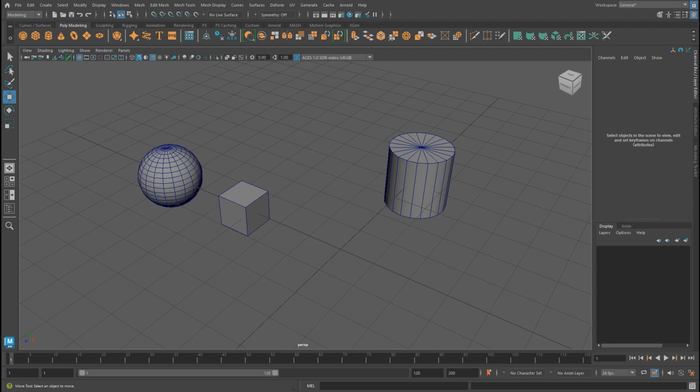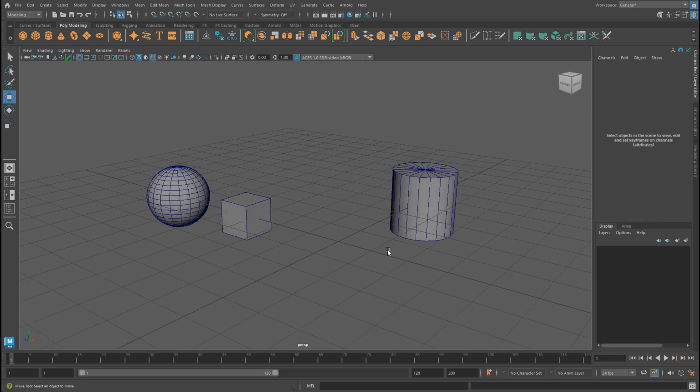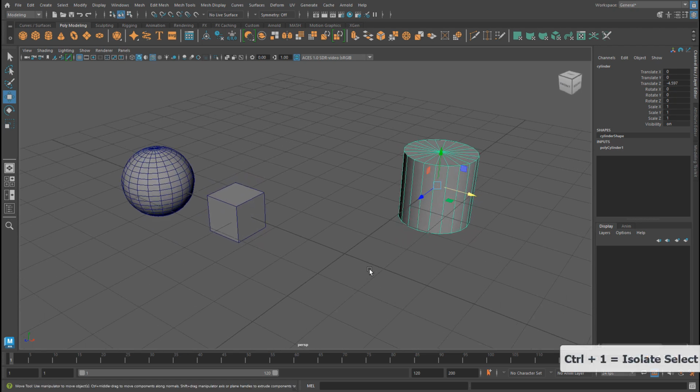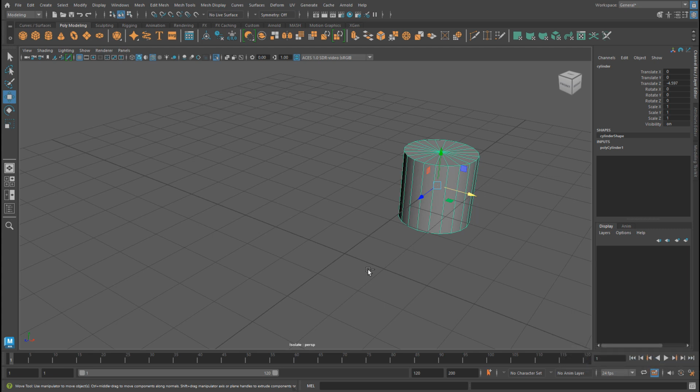And one last thing with working with objects, there's a very, very useful shortcut key to being able to isolate a selection and hide everything that you're not working on and only work on the object that you had selected. Sometimes your scene may get very complex and you just want to isolate and work on one object at a time and not have to see everything else inside the scene. There are multiple ways to do this in Maya, and the most common way that is extremely useful is Isolate Select. Whenever you select an object, the shortcut key will be Control-1. This will isolate the selected object and hide everything else from you.